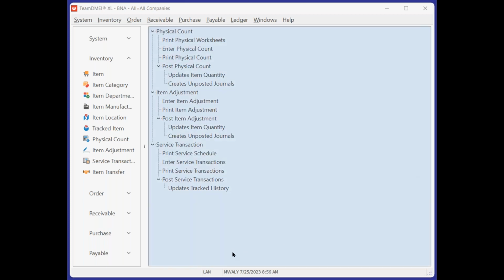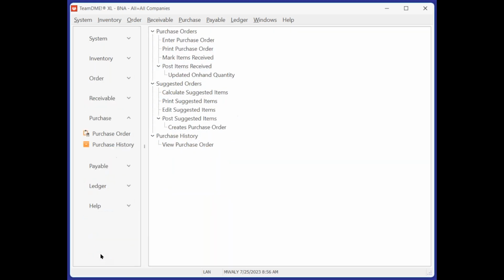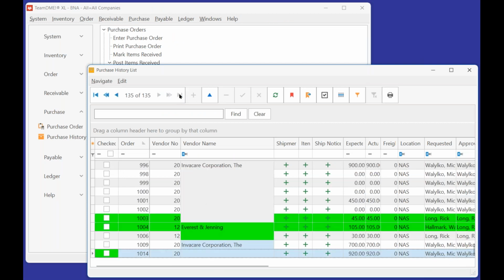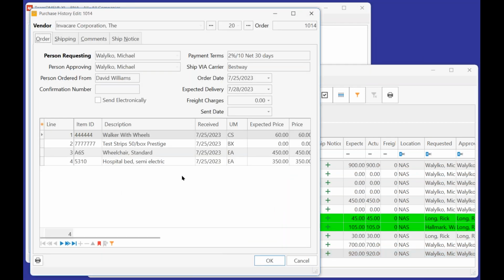So once the purchase orders have been received, and if there was nothing else on the purchase order, then the purchase order will get moved to purchase history. If we look in purchase history, you'll see at the bottom here, this is the actual purchase order minus one of the wheelchairs because that did not get received, only one of them did. So this will just show you every single thing that was received.